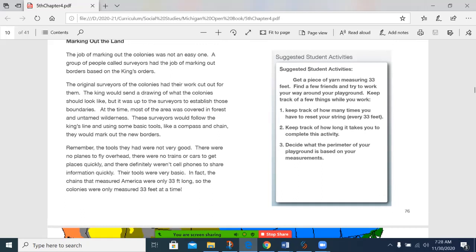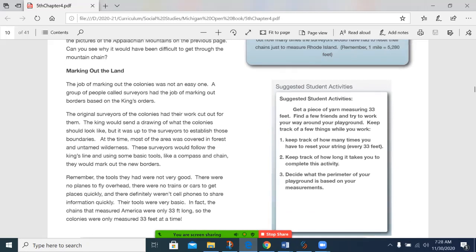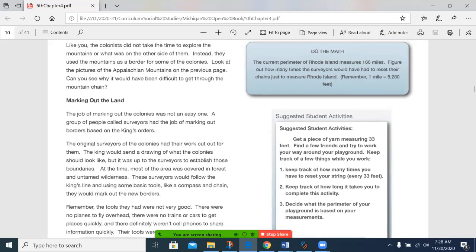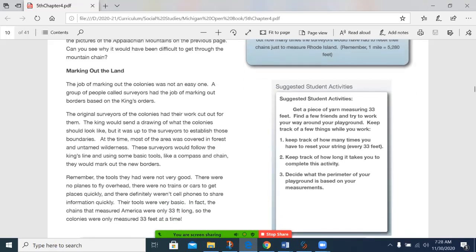You want a reference point? A first down in an NFL football game is 30 feet, or 10 yards. Think of marking the entire boundary of a state first down by first down. An activity you're welcome to try. And instead of using a playground in the middle of a pandemic, you could use anything. So we'll say an area. Get a piece of yarn measuring 33 feet, and you can measure that using a tape measure or just go back and forth with a ruler.